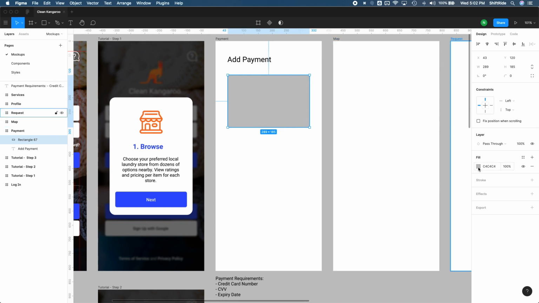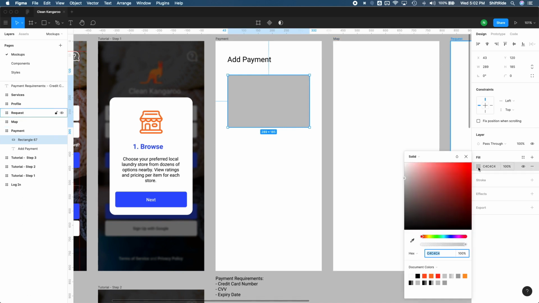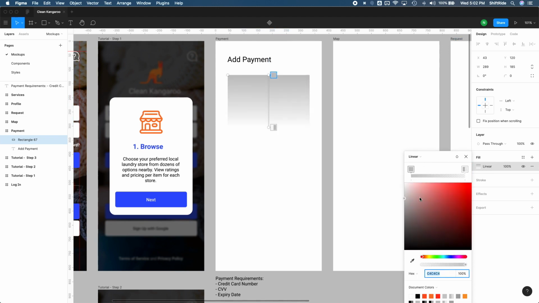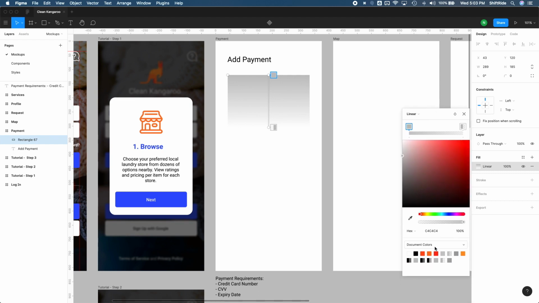Let's go ahead and set a nice gradient fill. Let's do linear for the background here, and I'm going to go ahead and bring this up a little bit here first. Let's choose local colors. So that's the colors that we're using in our project here. Let's do this one for the top, and then the same thing for the bottom, but we'll do a little bit darker maybe. And then we'll have it start from here to maybe here.